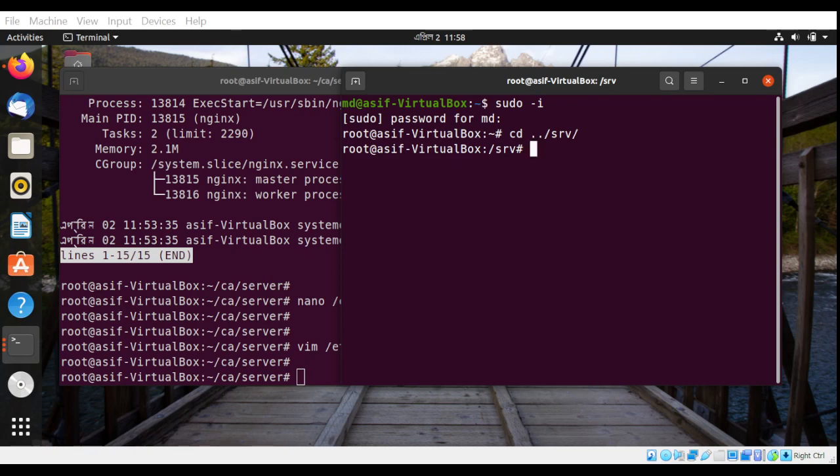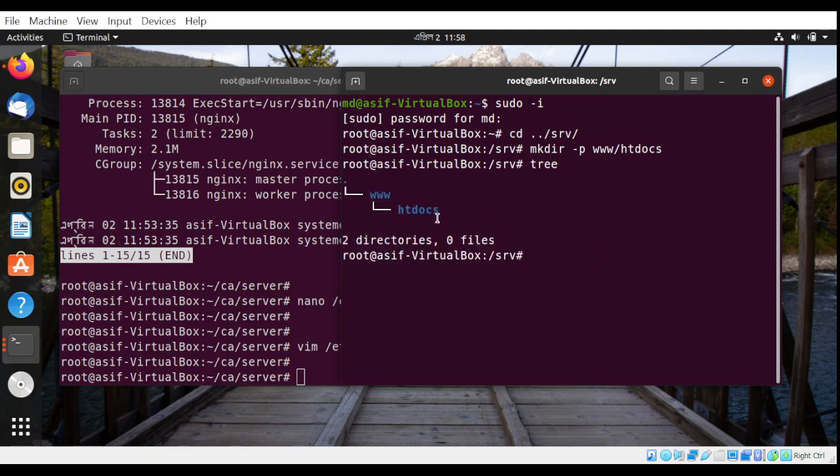We have to create two folders, www and htdocs, using mkdir. Use tree to see that the folders are created, www and htdocs. Now close the new terminal.